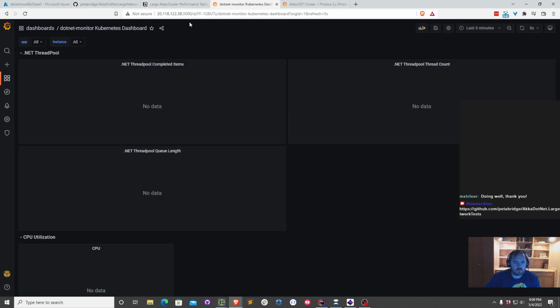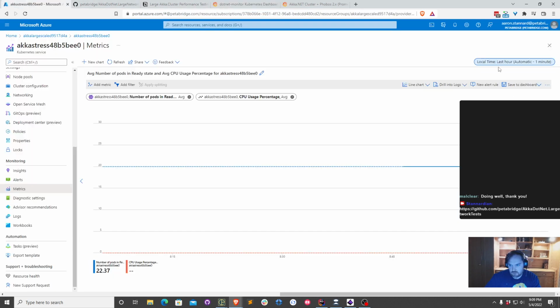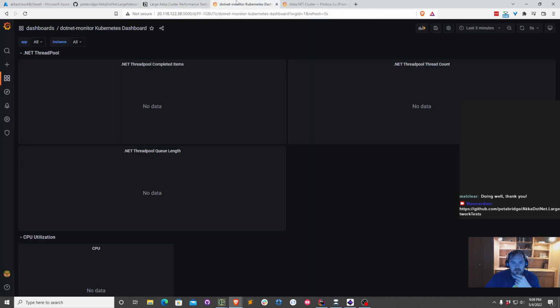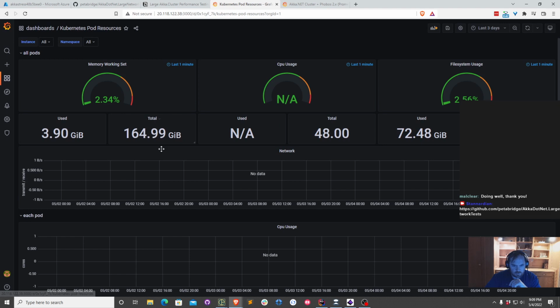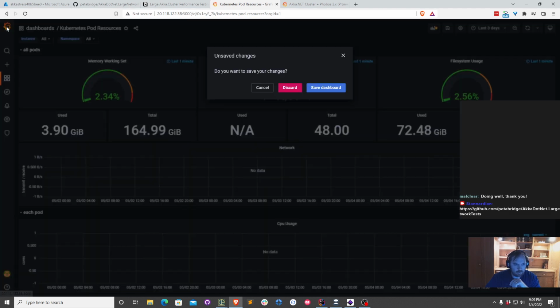Let me take a look on Azure Monitor. This can give me my raw pod count here. Azure Monitor is pretty slow to update, so I don't see anything in there just yet. If I flip over to my Kubernetes pod resources, this is the older dashboard.